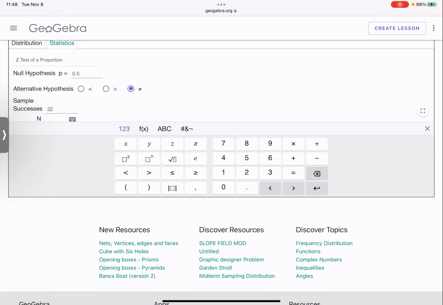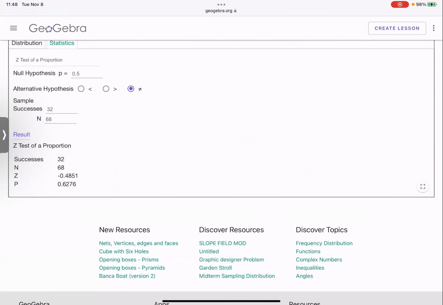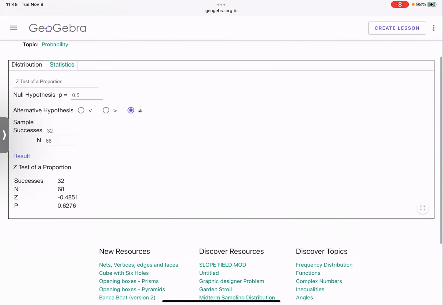N is 68. It tells us what the calculated Z is. Right, 32 over 68 is pretty close to 0.5, which is what the Z score is telling us, right? But it also gives us the p-value.